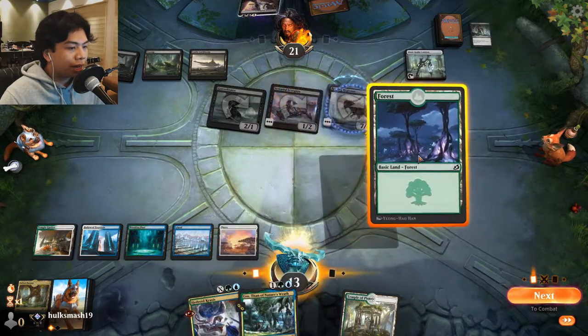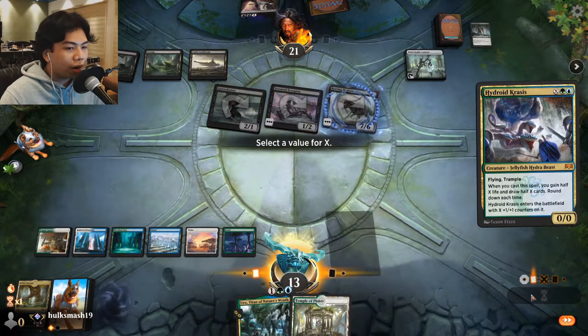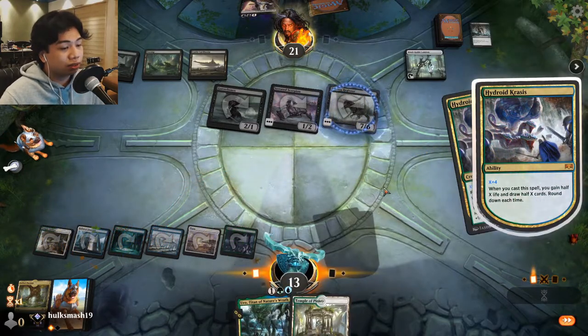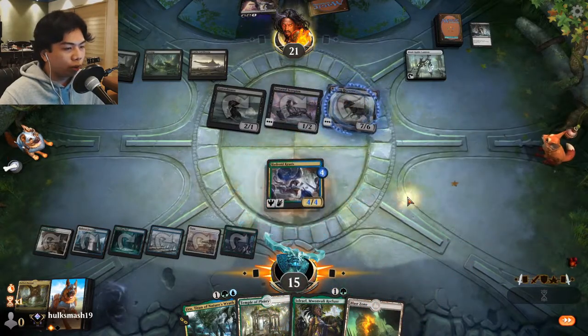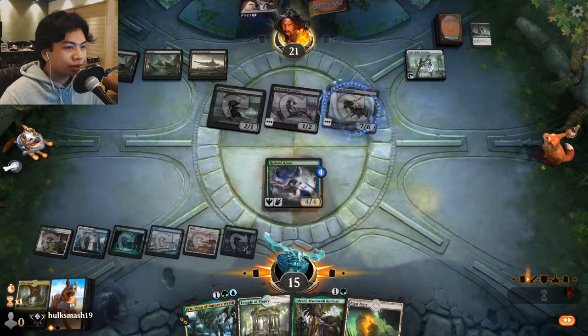I think our play here is Hydroid Krasis for 4 so that we can draw 2 and gain 2. It's our best play. I mean, we can play the Temple of Plenty. No. We can buy time. We have a 2-2 and a 1-2 so that we can block the Regisaur.